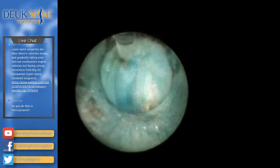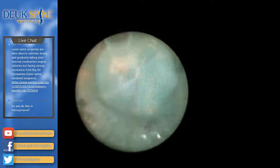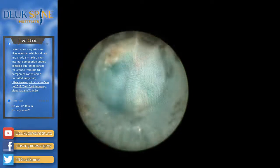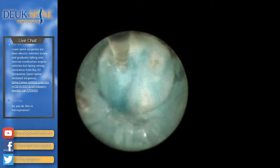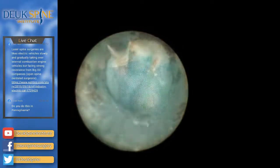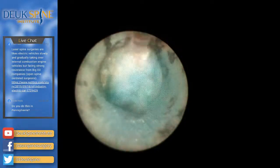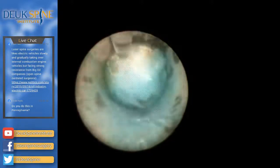Well, the reason is that this is what's called a fiber optic scope. It's not a rod lens scope. Fiber optic scopes use small fibers of glass. They're literally sub-millimeter. That laser fiber you're looking at, folks, right there, is half a millimeter across. Ooh, look at that herniation right there.